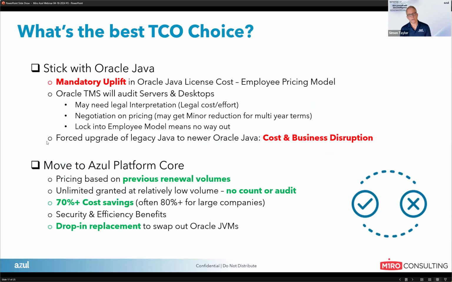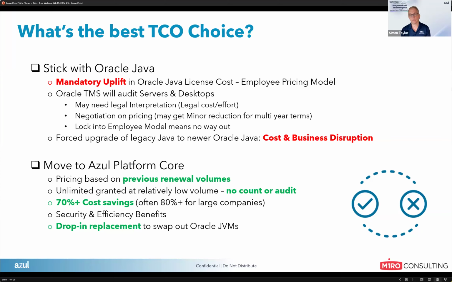Now, what does that look like in terms of value? So if you stick with Oracle, most of the time it's at least double, if not triple, what you're paying today. The only scenario you ever get away with, and I guess Shawn can weigh in on this one as well, is if you just so happen to have exactly the same amount of infrastructure and that hasn't changed for some period of time, and maybe Oracle offer you a concession. Is that the case, Shawn? What do you think? It's a tough call. We tend to see it on a client by client basis. A lot of times, whether they're going to give you a concession depends on, are you buying something new from them? And that's where we see it most often.